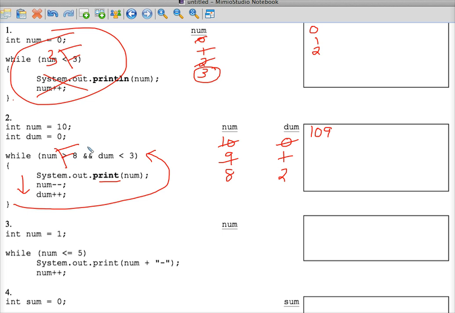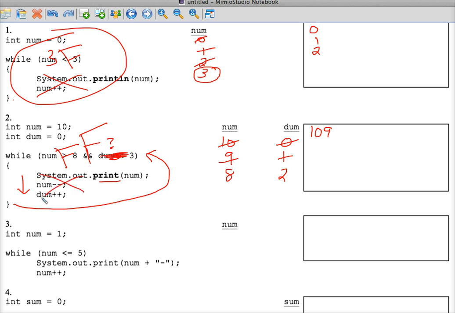And when you have a false ANDed with anything, it doesn't matter what the anything is. Who cares? It's kind of like 0 times anything. Overall, this control expression is false, or 0. Because AND, in the world of Boolean logic, is kind of like multiplying. And you have a 0, which a false is really thought of as a 0. 0 times anything is 0. So who cares what num is?